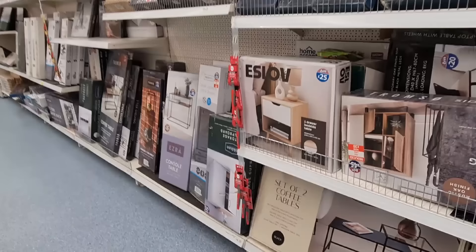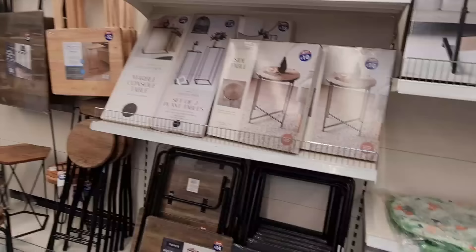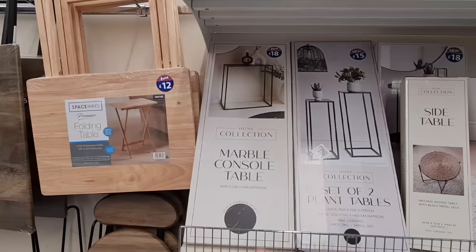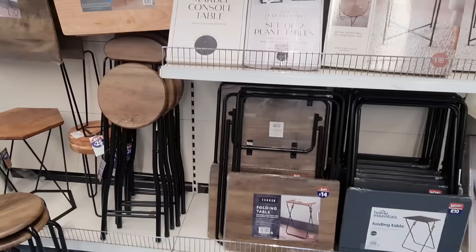To be fair, I think that's probably the price of things nowadays. A set of two coffee tables — that looks really nice. Another favorite of mine — I like these ones, they're new plant tables. Very minimal look. This folding table is a bit better than the other one — £14. I've got a more basic version for £10.